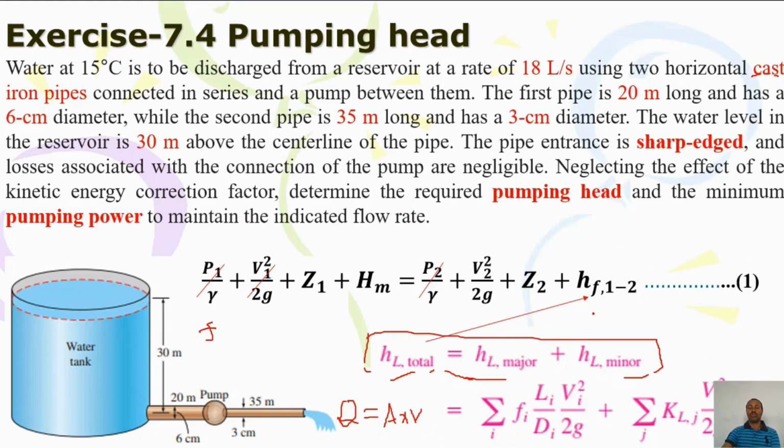The total loss is major plus minor. Minor loss is due to entrance, fittings, etc. But here, the losses associated with the connection of the pump are negligible. So we have only one minor loss, which is the entrance loss, with K equal to 0.5 from the table for a sharp-edged entry. Then you have the major loss in the first pipe and in the second pipe, and you sum them up, with only one K1, which is the entrance loss.